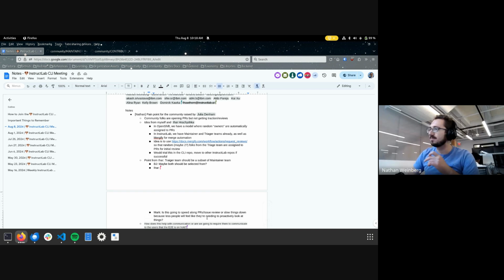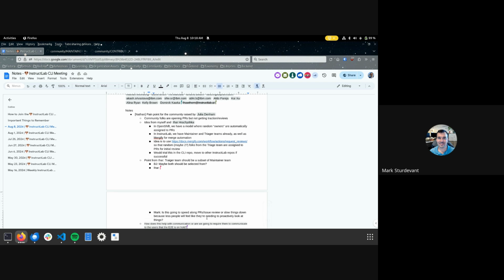What we really need is a help bot, because fewer people will be assigned, and fewer people should be more focused, right? It should work. What we really need is a bot that goes through and says this PR has not been receiving the attention it needs from maintainers for some time, and that's when a nudge is important.